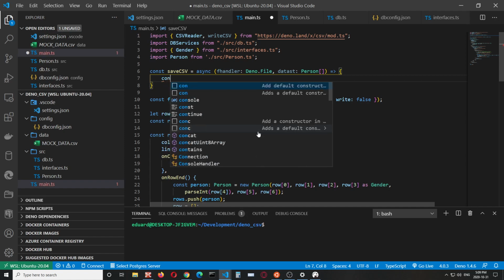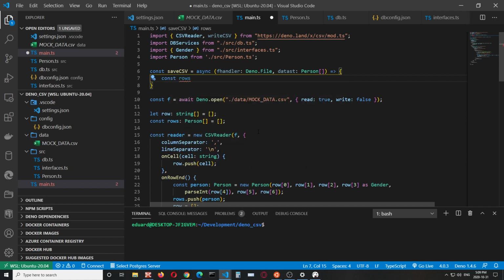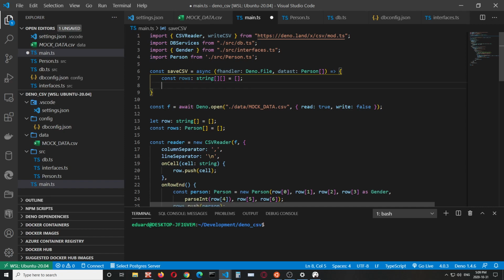So const rows, again we are going to define an array of strings, because we need to transform the array of person data into an array of strings. So this is a string array, and it is empty at this moment.